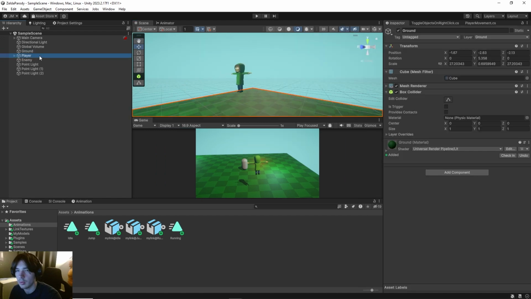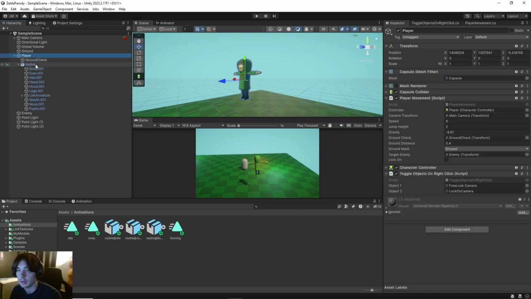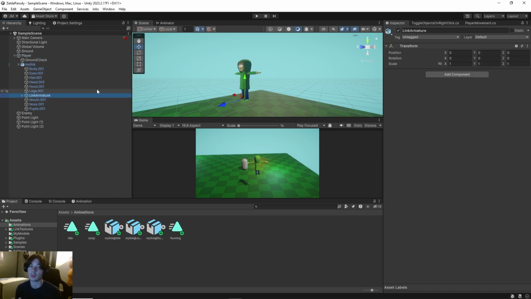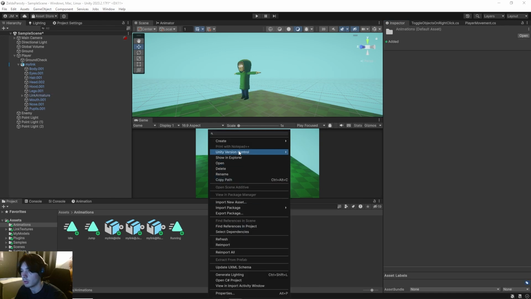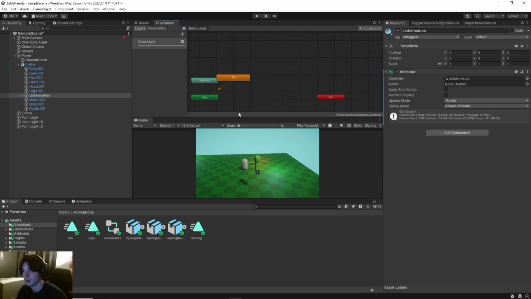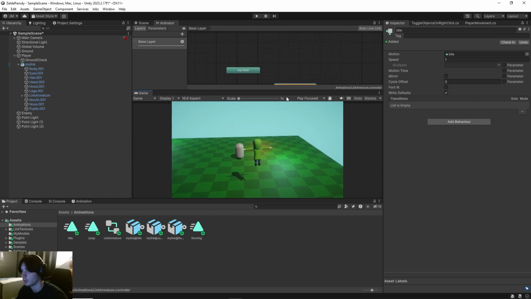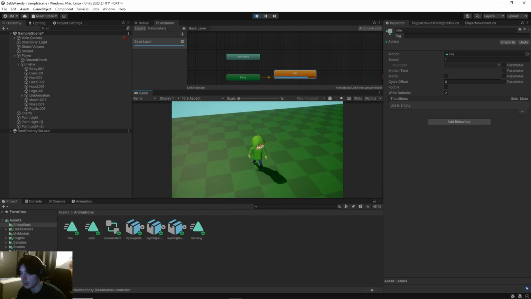Pretty cool. So what we're going to do is go down into the character model underneath the player, right? Then we're going to find the armature, and this is where we're going to put all the animations. You have to have the animator on this armature or it's not going to work. So what I'm going to do is add a component, add an animator, and then we're going to create an animator controller. An easy way to do that is to just drag one of your animations onto that object in there, and then it creates an animation controller for it. So now let's go into the animator, and it shows that the idle animation has been set in the animator. Let's see if it actually plays once we start the game. There we go. Now we got the idle animation.